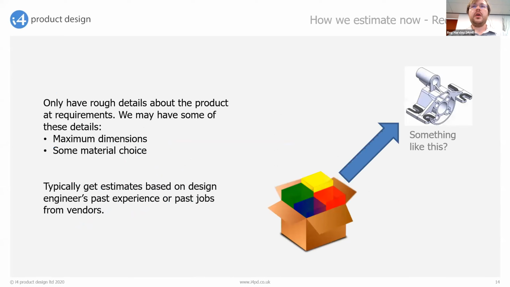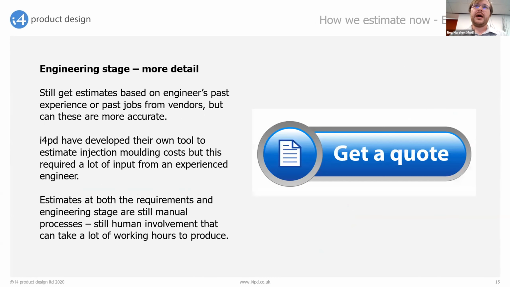So currently, how we estimate things: at the start of a project, you might have some kind of size envelope, and you might know some of the materials that you want. If you're an experienced engineer, you might be able to use previous projects to give some kind of cost, or you might speak to an injection molding vendor. They have their box of bits that they might rummage through, and after you've described the part, they pull it out and go, "You mean something like this," and they can give you a cost on that. As you get to the engineering stage, when you've actually got CAD designed, you might work from engineers' experience, or you send stuff out for quotation to get a rough idea of how much things are going to cost.